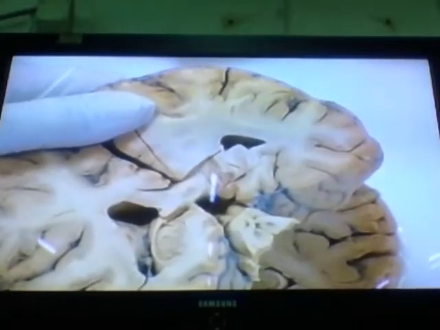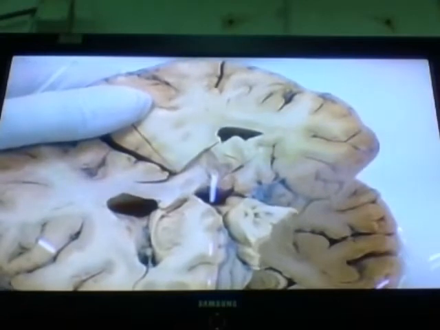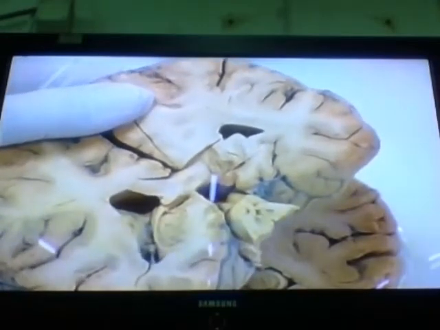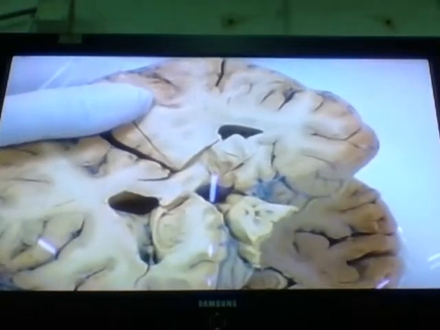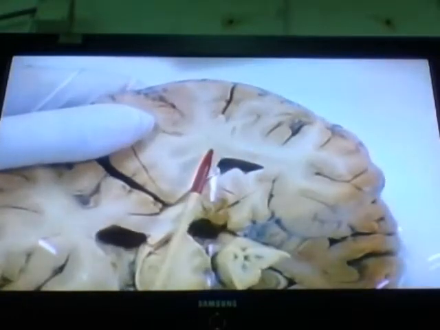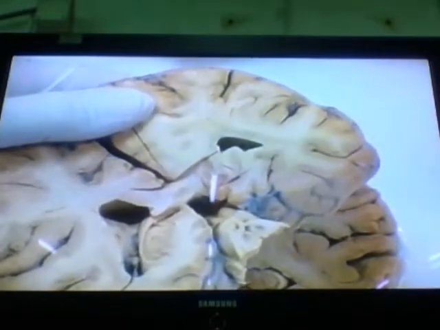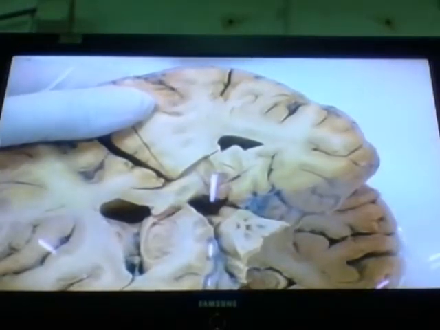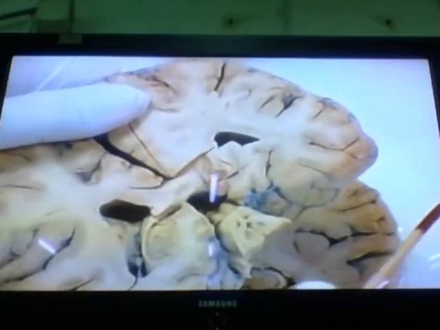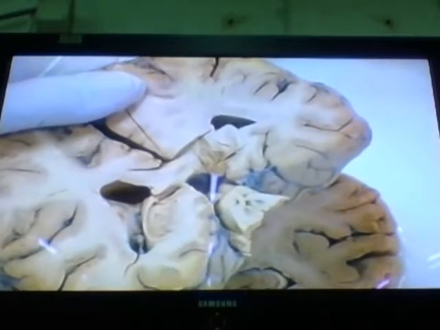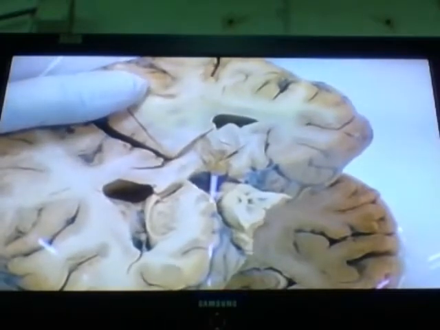Association, projection, commissural, which one do you want to say? Projection. Why? Because you're going from the level of the diencephalon to the telencephalon. So they are projecting fibers. Are there any descending fibers in the optic radiation? Yes or no? Will it be just ascending fibers or any descending fibers there? Must have. There are descending fibers going down.